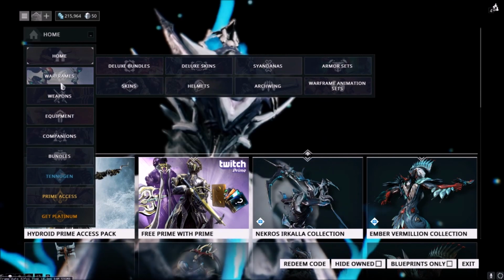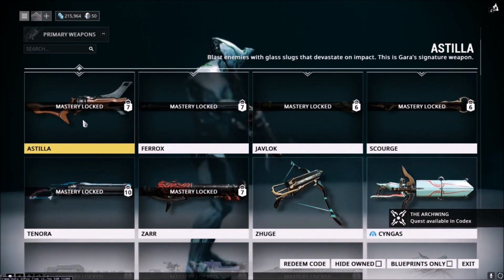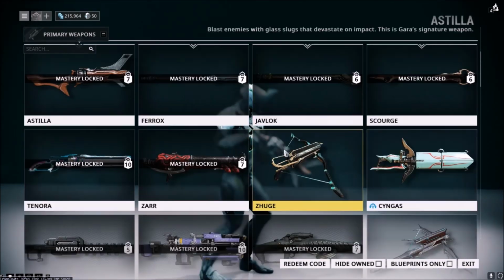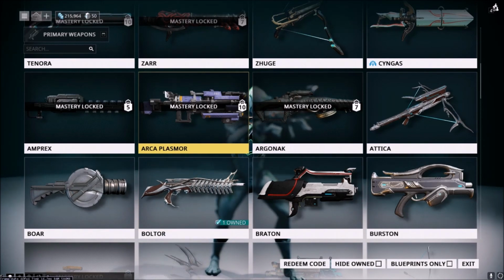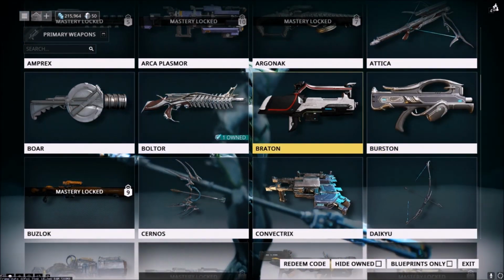Before we move on to the other planets, I want to go to primary weapons. You can see we still have some stuff, like I mentioned, Mastery Rank 6 and 7. That's when even some of the higher tier guns will start to unlock for us. But you can see we have a pretty good variety open.